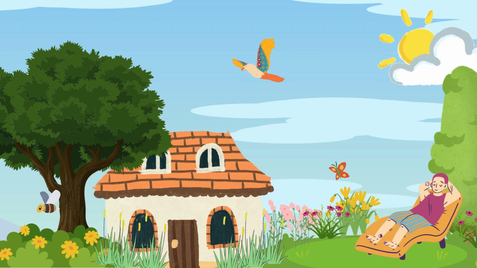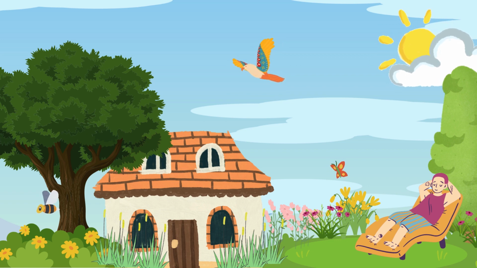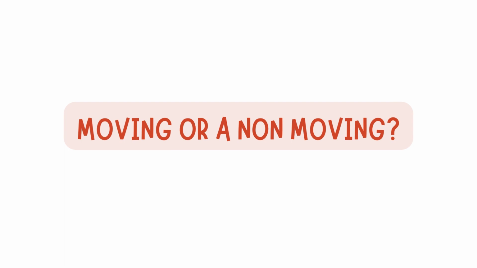We see many different things around us. Some of them appear to be moving, while others seem to be not moving. If you look at this image, you'll see birds, butterfly, and clouds moving. However, you'll also see trees, grass, flowers, and a man resting in his garden. So, how do you precisely tell a moving object from a non-moving one?